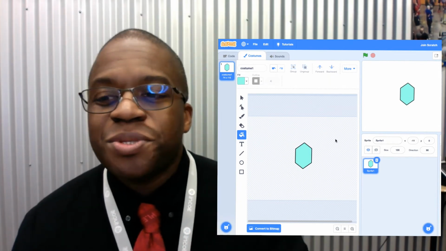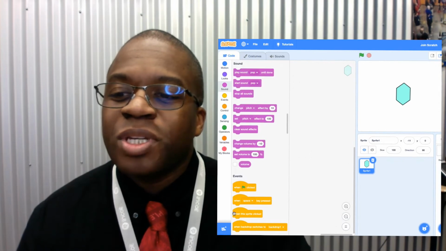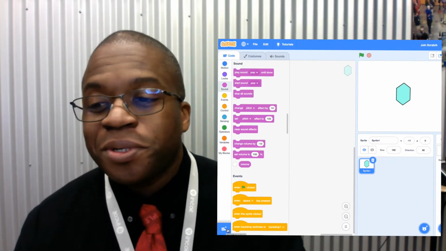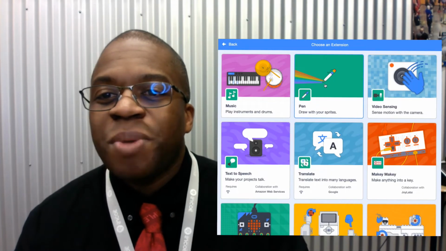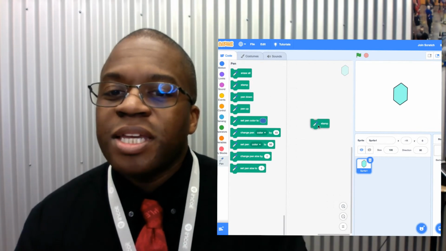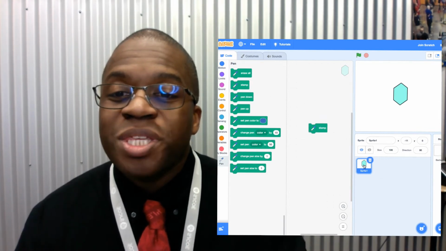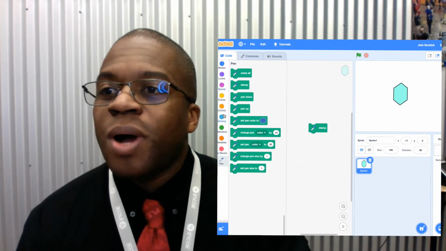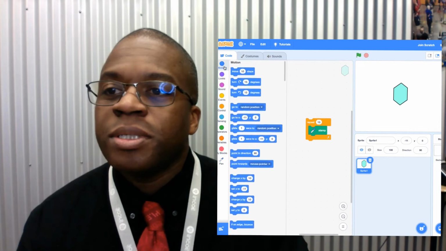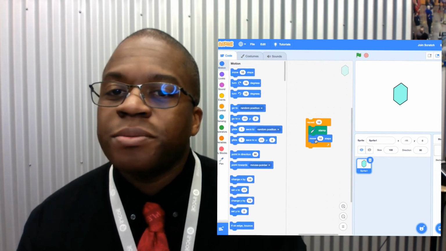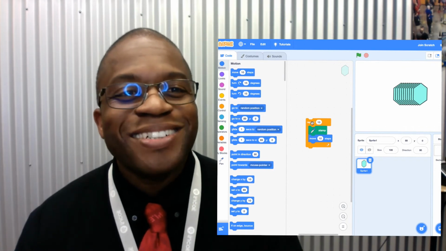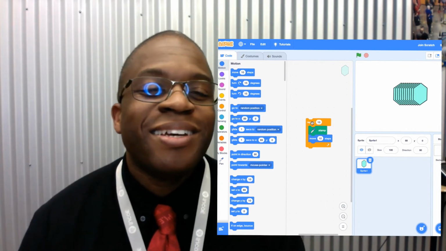I'm also going to use something called an extension. Notice this blue square here in the bottom left-hand corner. I'm going to click and add the pen extension. And what it allows me to do is to repeat what this looks like by stamping. So I might tell my program to repeatedly stamp and move something forward. Let's try it out. Oh, kind of looks like crystals growing, ice crystals.